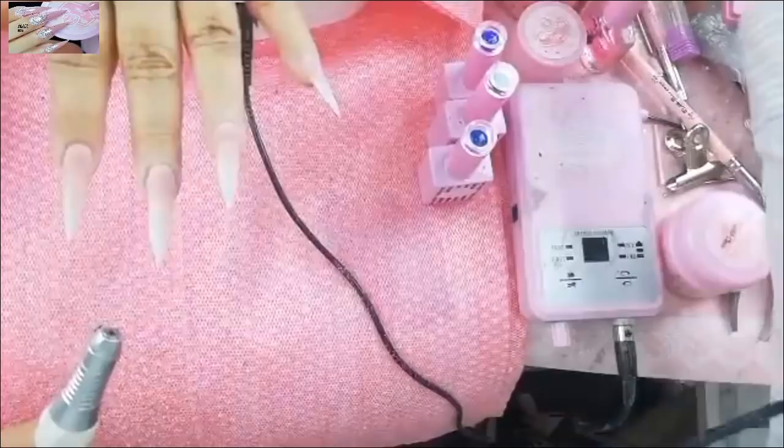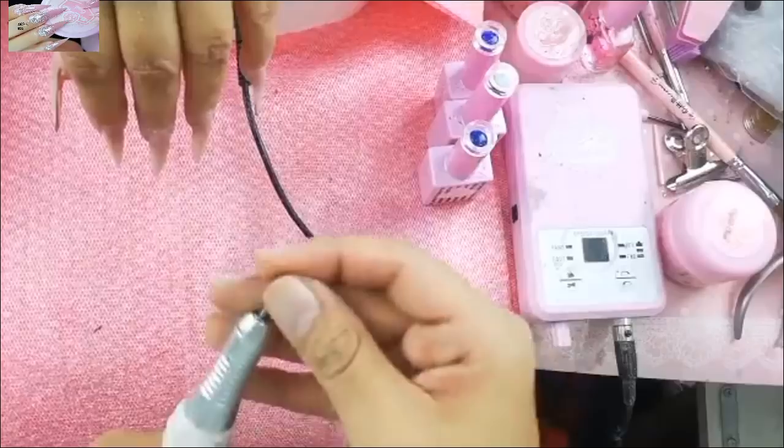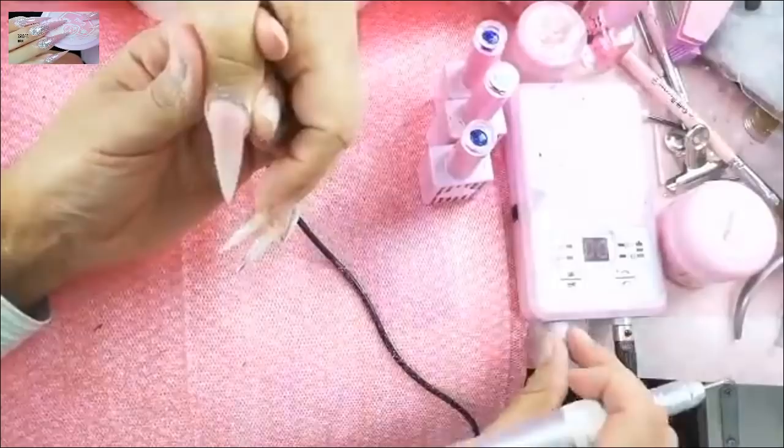So now we're going to use the diamond moon bit, and we're going to remove the shine off the natural nail and get it ready for prep and primer. So there's my diamond moon bit right there. Turn my drill up to 2000 RPM.